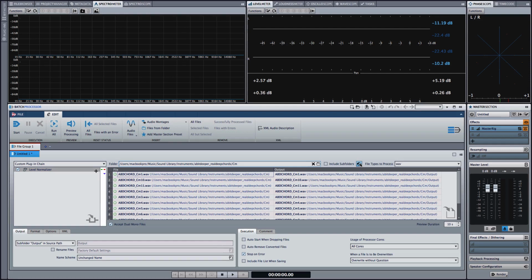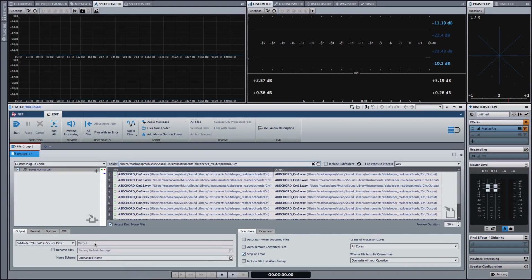Be careful when you're doing the next step, because what we're going to do is process all of these files. And there's a section down here, which is basically to do with the outputs. Now, the default setting, I would say, is a good one because it's going to create an output subfolder and it's going to put all of your processed samples into that folder. I'm not going to suggest overwriting the existing at the moment because you may make some mistakes in the early days of getting used to the software. Okay, so I'm going to suggest you go with the default setting for output.